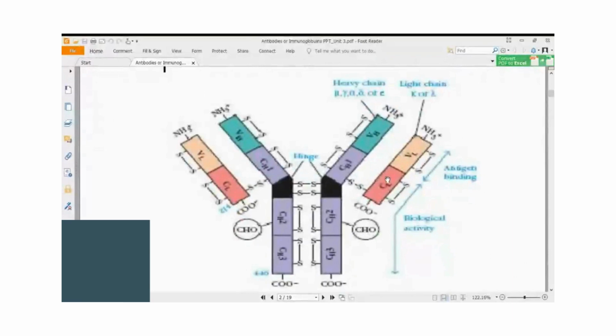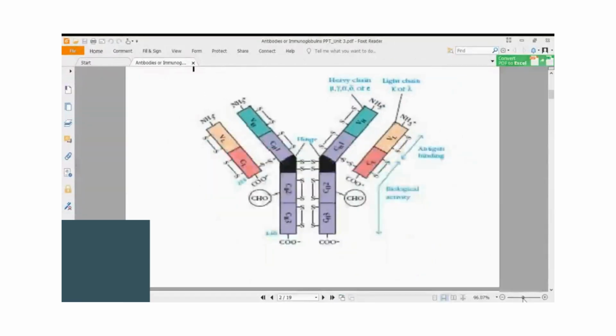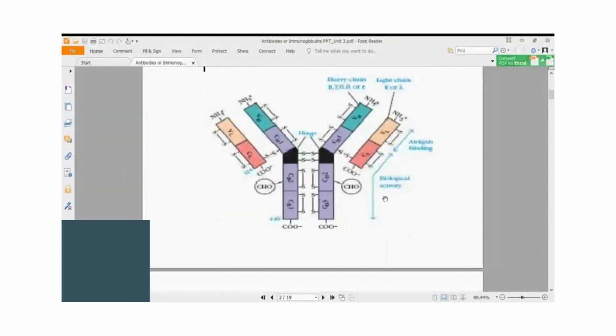Until then, the concept was one gene is responsible for one protein. Okay, one gene, one enzyme, or one gene, one protein concept was there. Beadle and Tatum's concept, they had won the Nobel Prize. They had proved that one gene is responsible for one protein, or one enzyme. But later, when the antibody structure was discovered, it was proved that it has components of different genes combined to form a functional protein. Therefore, that one gene, one enzyme concept holds good for few of the genes. Some of the genes will have more than one component.